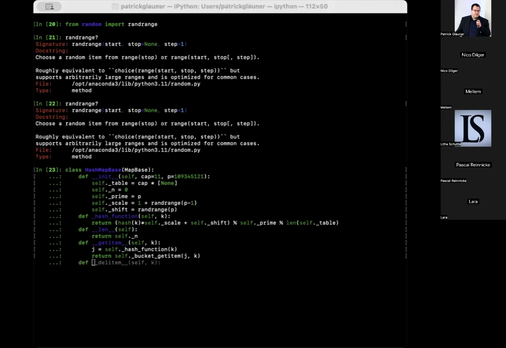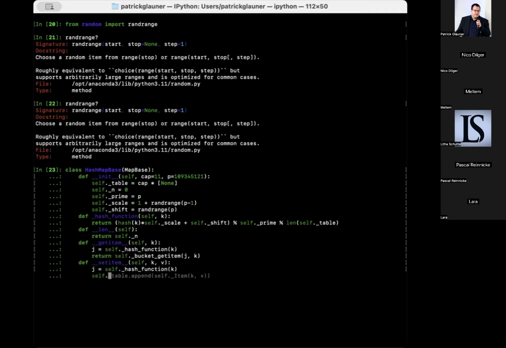We also want to be able to set an item. And we want to set a key value pair. What we need to do initially, again, is I need to get the index, which bucket it will be in the table.